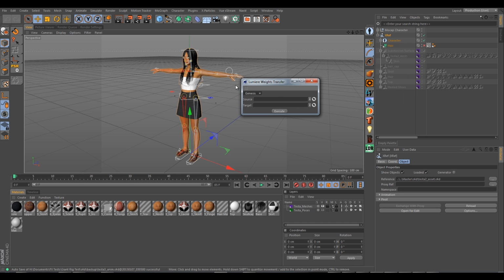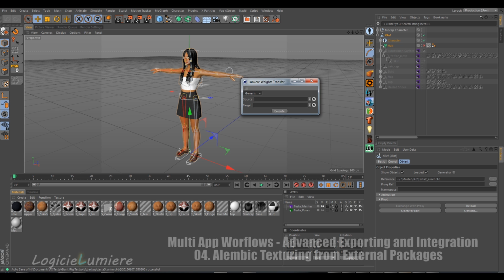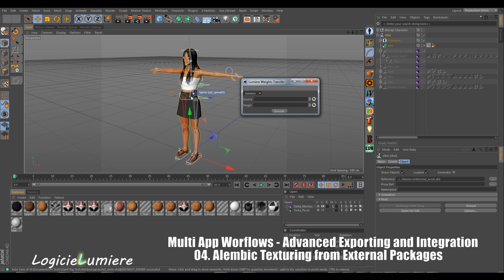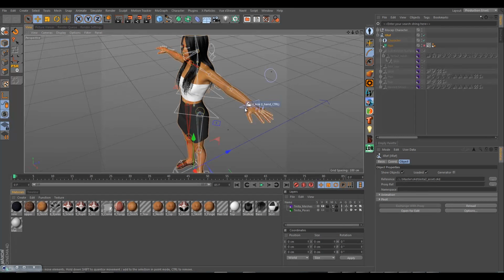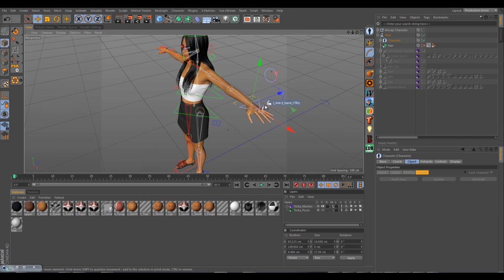As I explained in the last tutorial I did, this plugin basically allows you to transfer the weights from a Genesis character exported directly out of Daz to my custom Genesis rig. That way you'll be able to actually move your Genesis character using actual controls here in Cinema 4D.